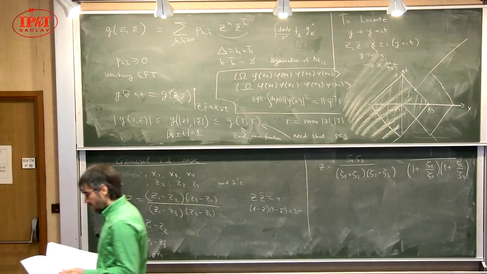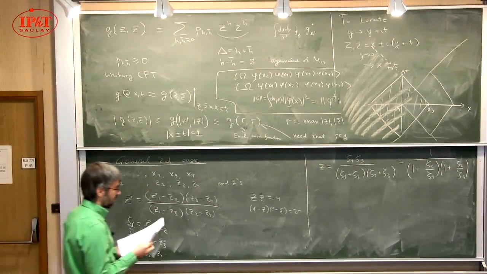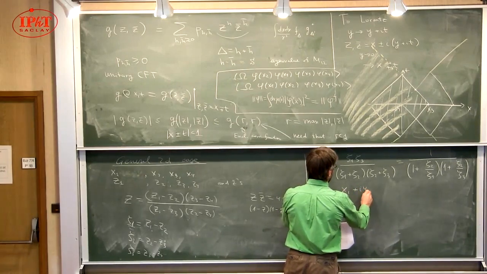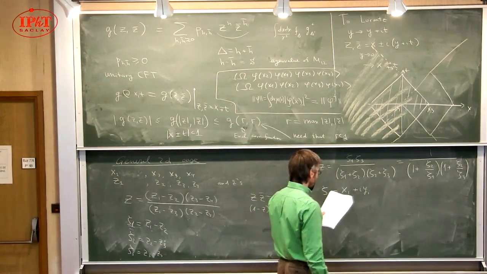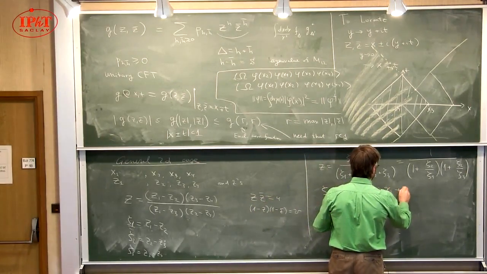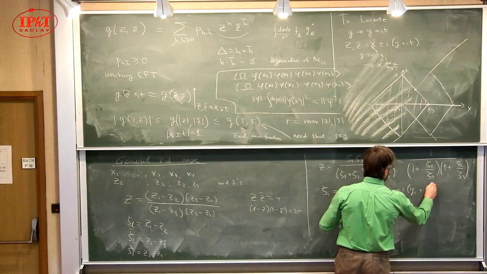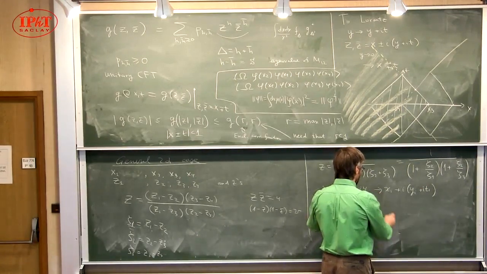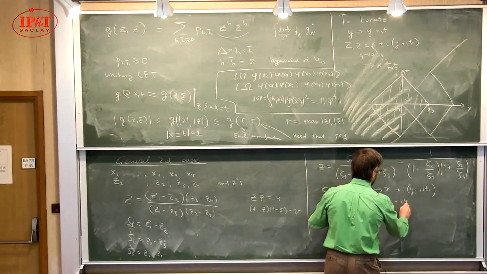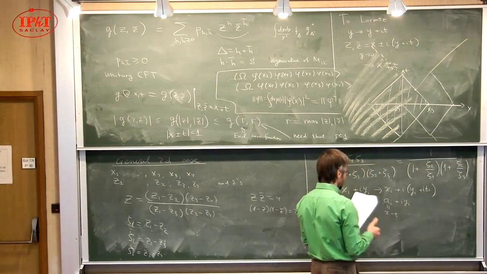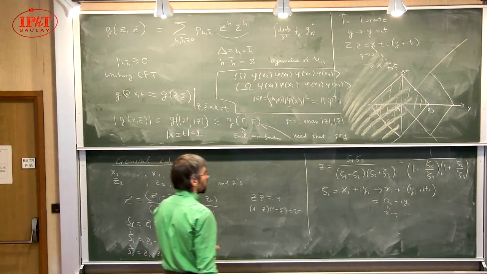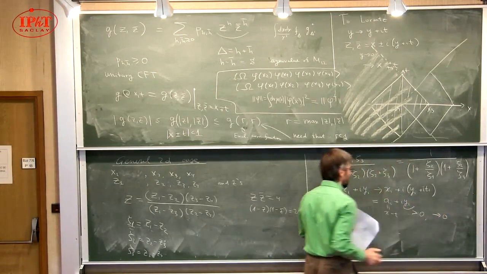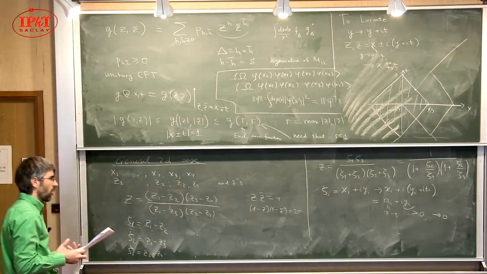Okay, so this is the formula in Euclidean space, but now I can do analytic continuation. So my analytic continuation is going to be, zeta i, which in Euclidean space is xi plus i yi, goes into xi plus i yi plus i ti, which is equal to, let me call it, ai plus i yi, where a is x minus t. And now I have to take the limit where all of these yi's, which are positive, go to 0. So this is the analytic continuation that I have to perform.